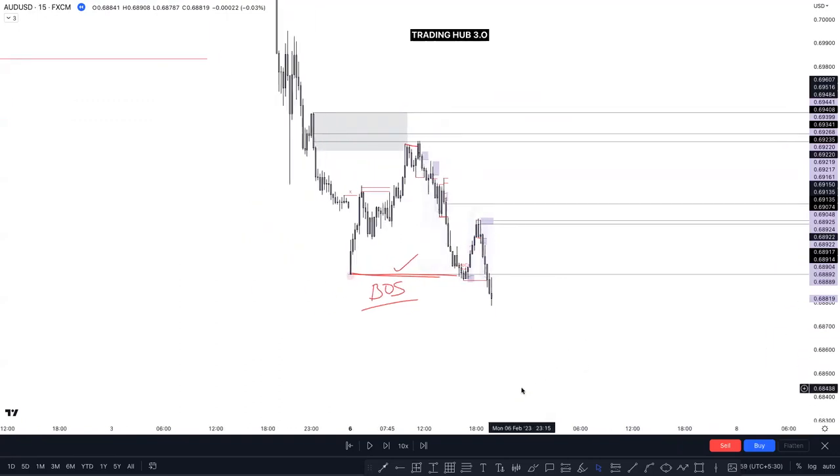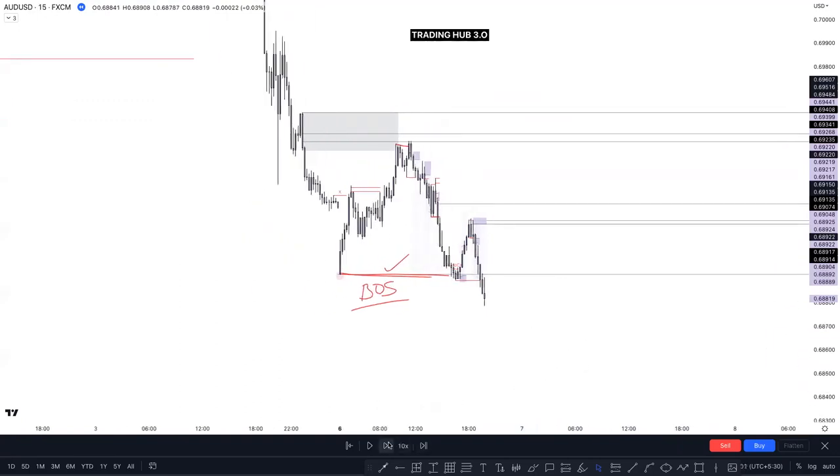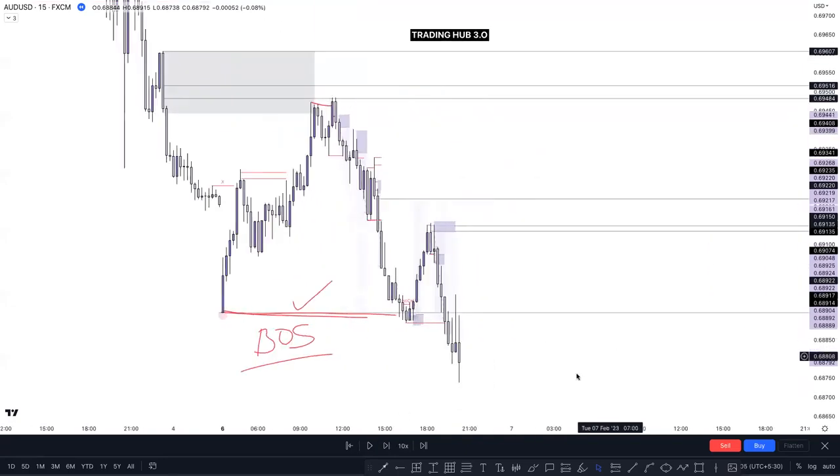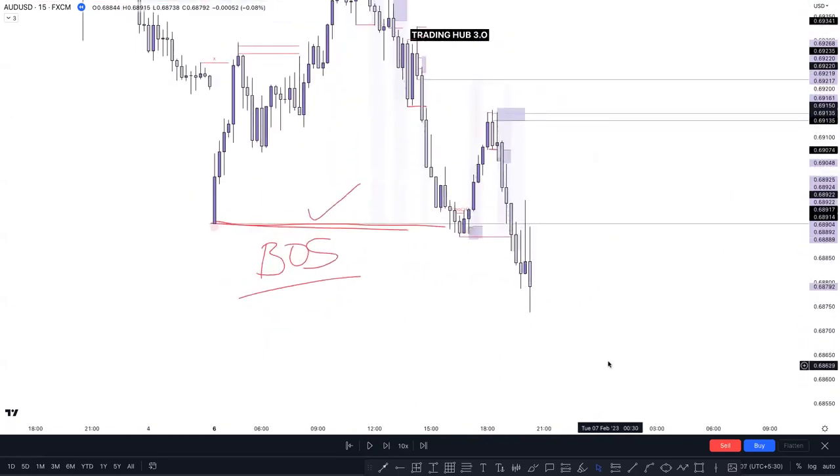Now let's see what happened next here. Okay, I'm sorry, this one. Again, it has taken out the previous candle high, and you can mark this as a PY, right? In this case, you don't need to wait for chalk before the sell, because the market has taken out the liquidity and pushed downside, so you can sell here. But you have to remember one thing. This is a little bit risky.